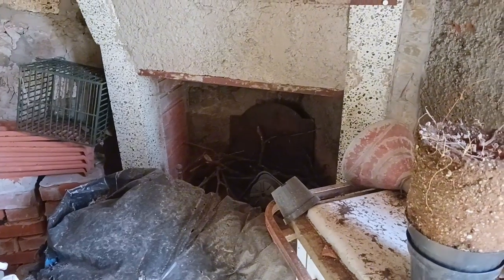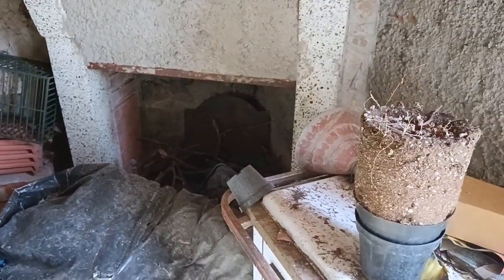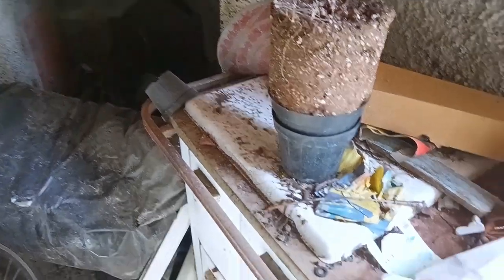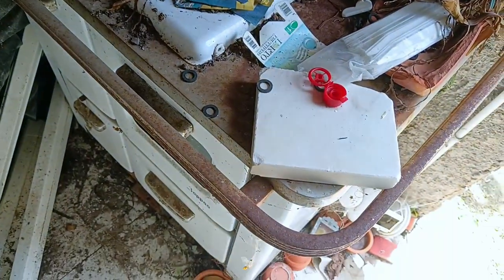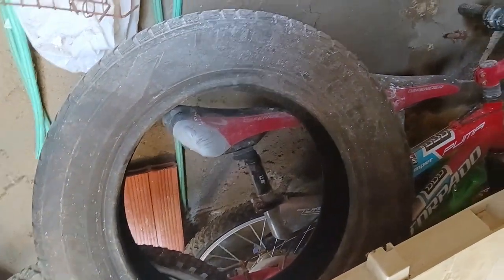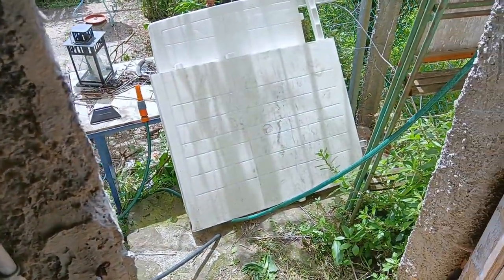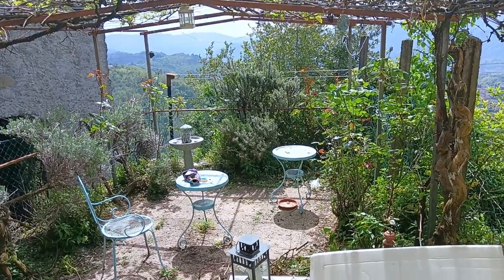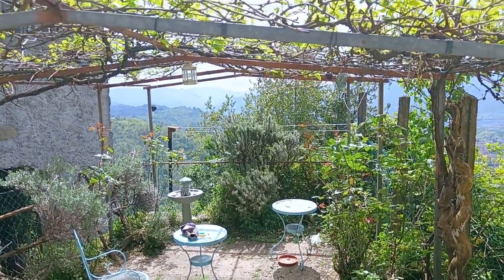This is what I call a mini cellar — it needs tidying and clearing out. There is a fireplace and I'm hoping to be able to burn some of my cuttings in it. There's an old stove which I really do intend to clean up, and an old tire which I thought I could make into a sort of planter. But for now my little garden is looking much better even if there is still a lot of work to be done.